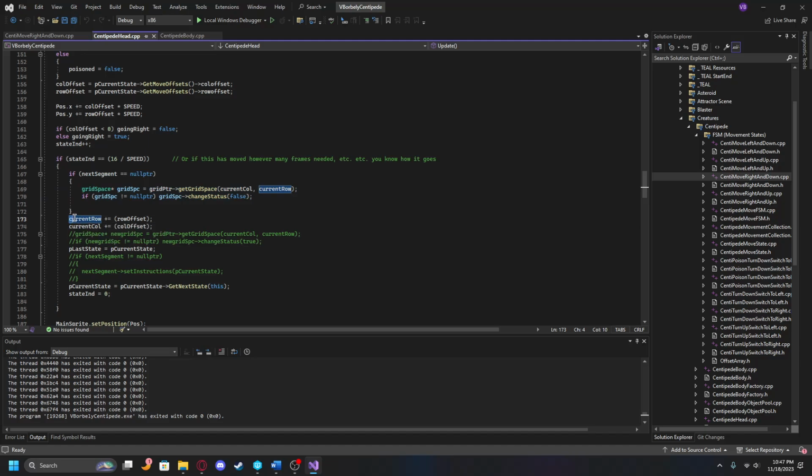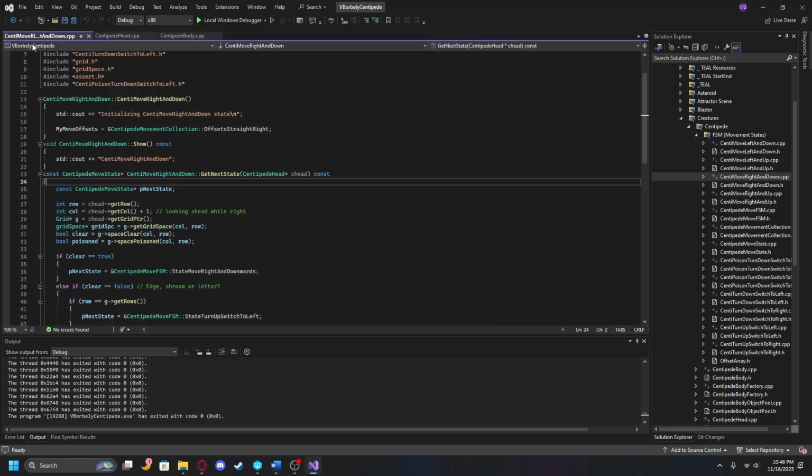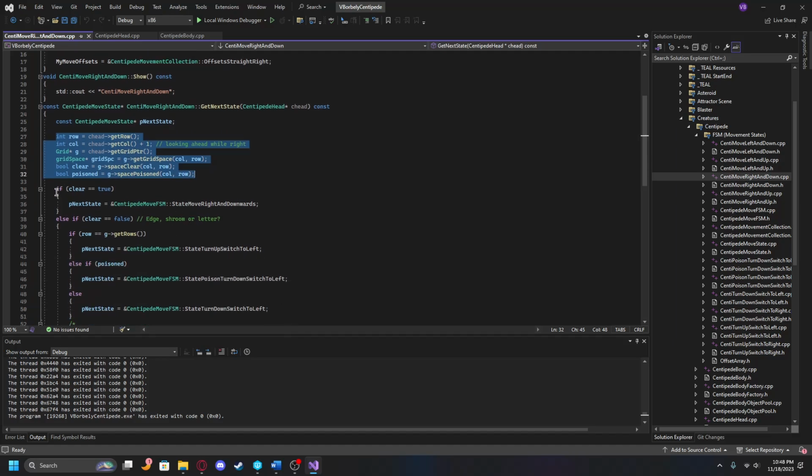But it does one more movement, and it determines the new state for it to be in, which is something that its movement state actually handles inside of it. So when the movement state gets the next state, it looks ahead wherever it should look to and says, if this space is clear, then continue to move right.